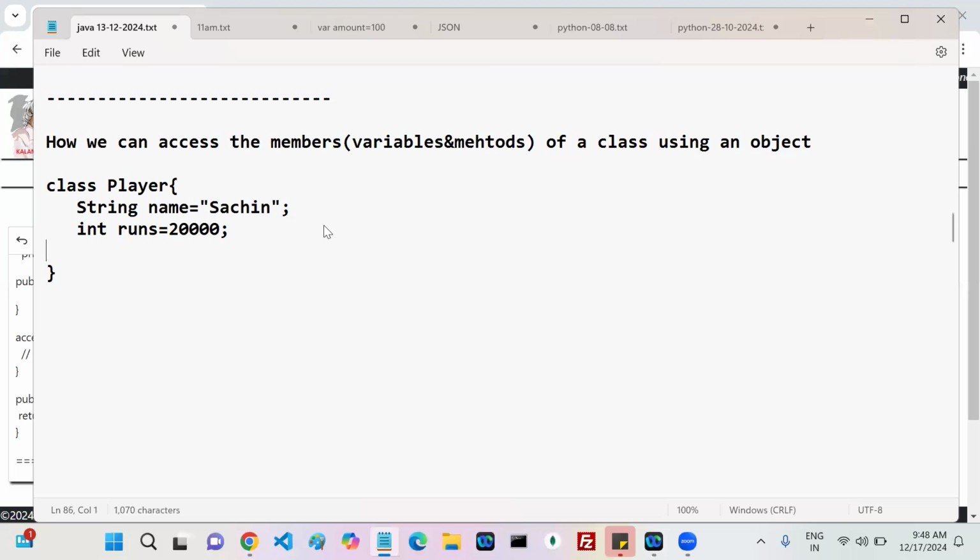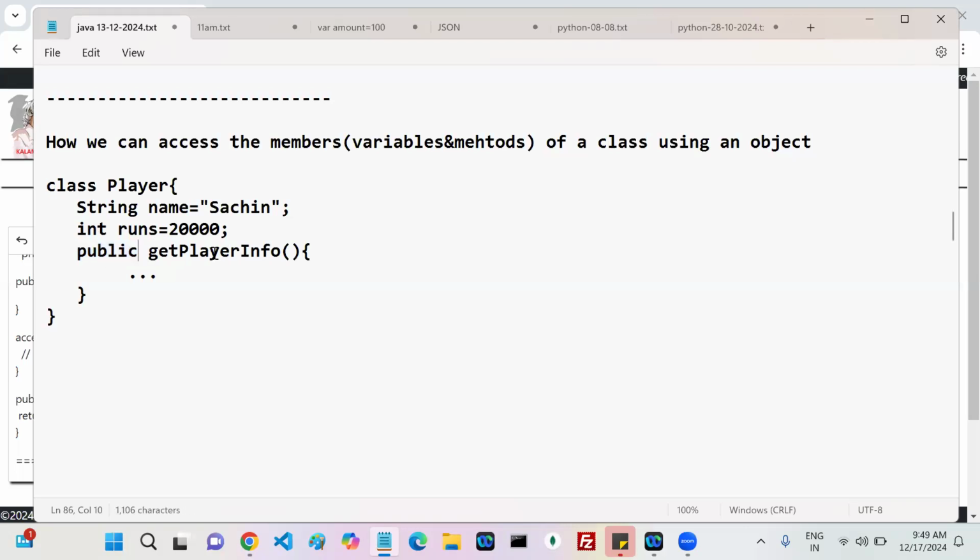Okay, next one. Get player info. Is this valid or invalid? This particular statement, valid or invalid? In JavaScript, it is valid, but in Java, it is not valid. Come on, what is the syntax? The method scope you have to mention. How can we mention the scope? From where I can access this particular method: the access modifier.